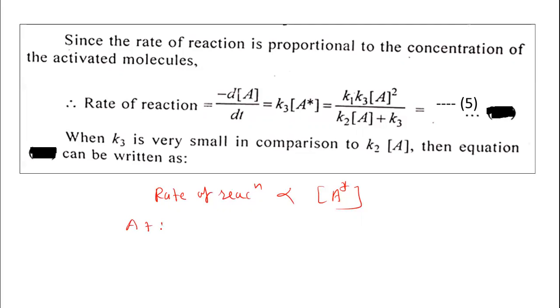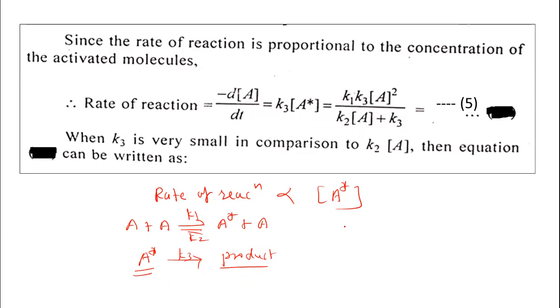Once again, I would like to write the reaction. Formation of this activated molecule, this is K1, K2, and these activated molecules decompose into the product. So the rate of the reaction can be determined according to this. The rate of the reaction depends on the concentration of this, because product formation is important here. We cannot determine it from the other step because it is a reversible process, while this one is an irreversible process.